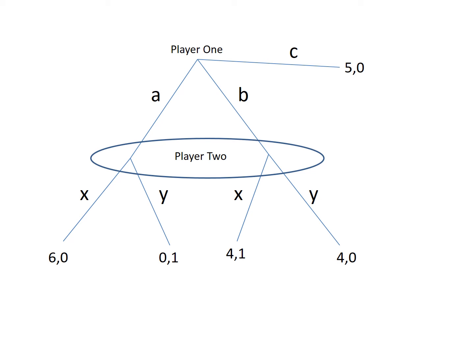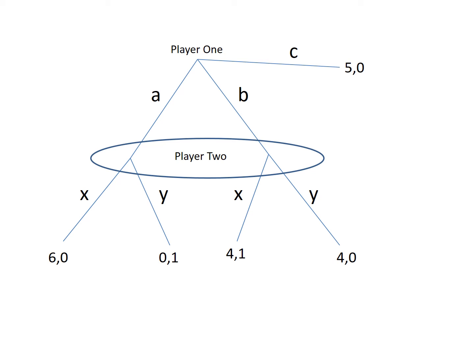If you pick A and you're player 1, well, you might get 6, you might get 0. So for player 1, we don't know which is better, A or C, until we've at least looked at what player 2 is going to do. But player 1 should say to himself, B is definitely out. Now let's look at the game from the point of view of player 2.